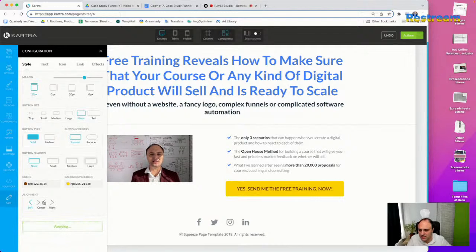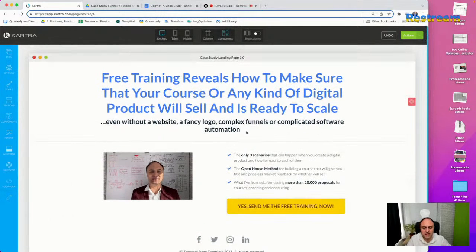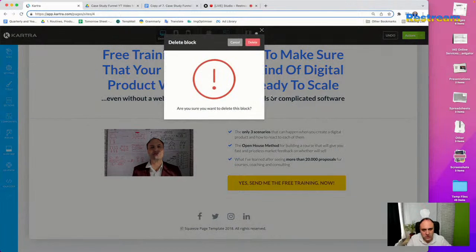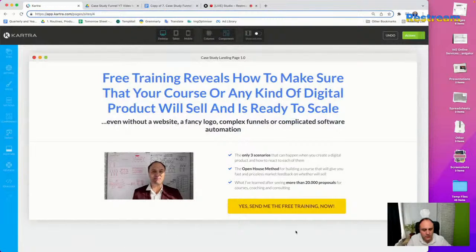Also, you can play with this button to put it in the center. The images, color, background color, whether you want it to be squared or round, the button shadow, also the padding, the margin, 25 pixels on the top and 20 pixels on the bottom, but I like it. So this is basically it. We have built this. I'm going to delete this section because we do not need it. Otherwise, if you run ads, here it's good to have your disclaimer. Also, you should always have the privacy policy and the terms of service, any kinds of disclaimers. But now, for the sake of this training, we will not have this.